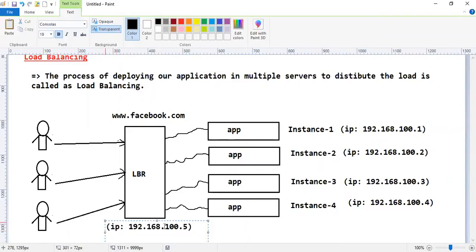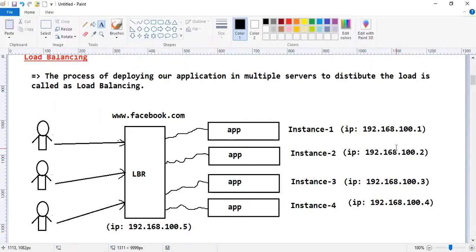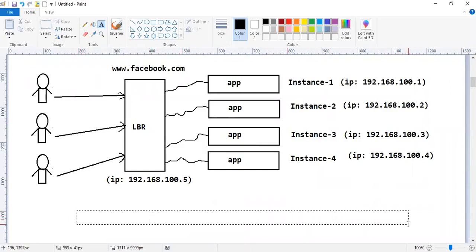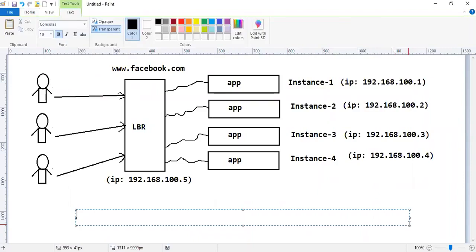Now, guys, are you sending the request to the IPs directly, or are you sending the request to the URL? You are sending a request to the URL. So what will happen here is, the server IP address will be configured with the application domain name, that is called DNS.